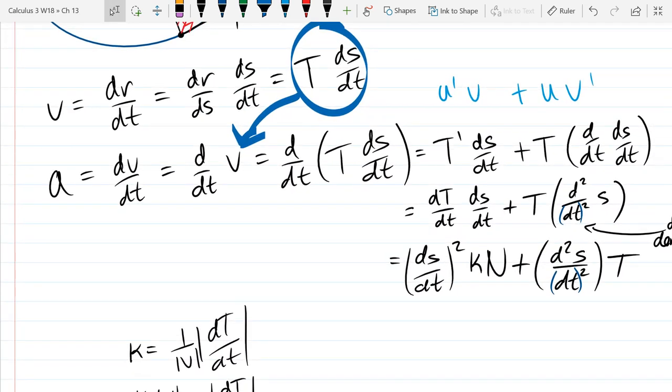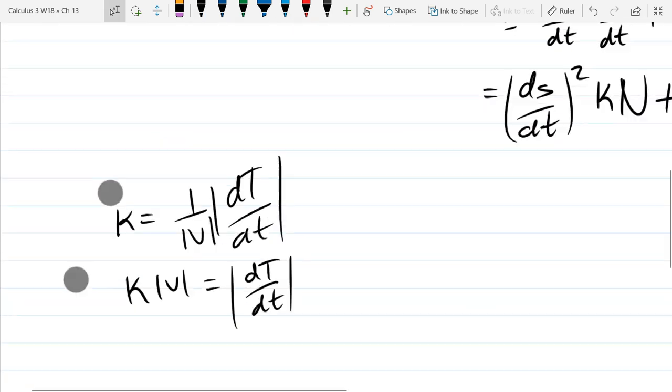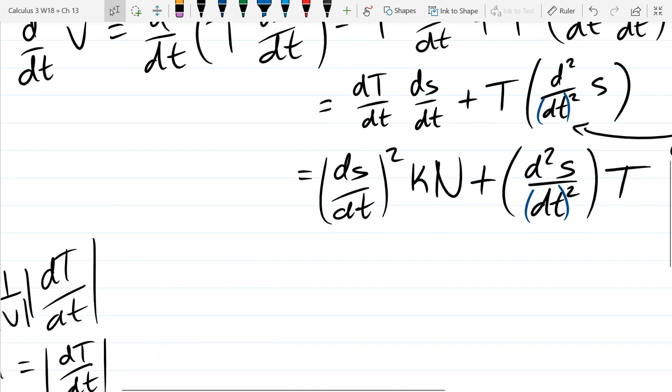We could do that, but then we'd be finding the magnitude of the acceleration as opposed to the acceleration itself. So we certainly could, if we were concerned about the magnitude of the acceleration, and that may make some things a whole lot simpler. It depends on how much information you want about the acceleration. If I just want the magnitude, I might be able to shortcut a lot of things.